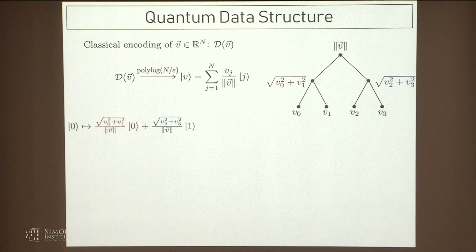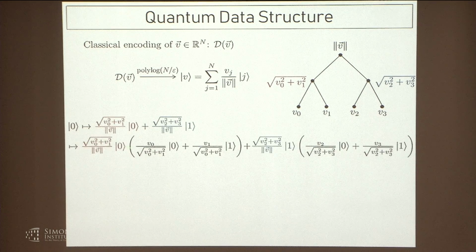Second, conditioned on the value in this register, we're either going to look at this child or this child and do the same kind of rotation using the node and its 2 children. For example, if we're in the 0 branch of the superposition, we're going to look at the value at this node and its 2 children, and we're going to do this rotation, which depends on these 3 values. Similarly, if we're in the 1 branch of the superposition from this node, we're going to do this rotation. And you can see that in operations proportional to the depth of the tree, we've already generated the state V. So this allows us to create this state given this data structure in log n operations.